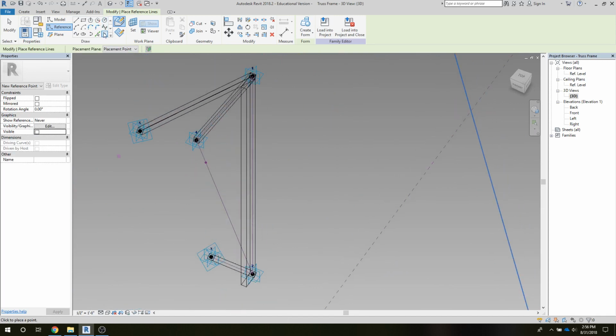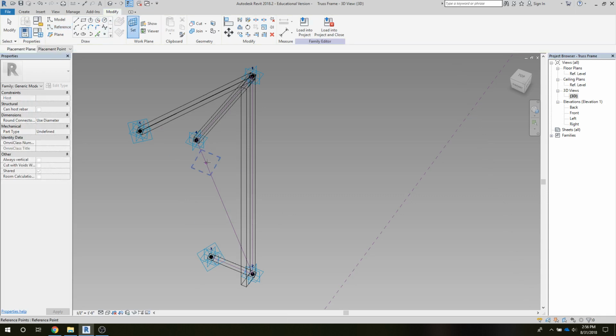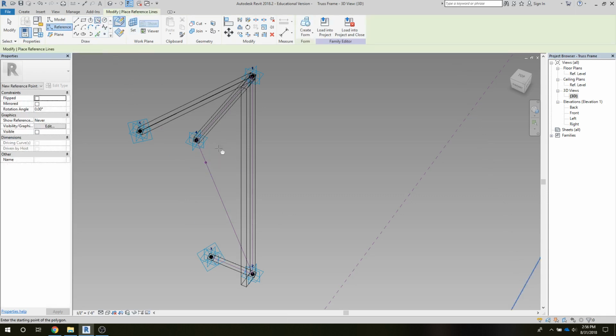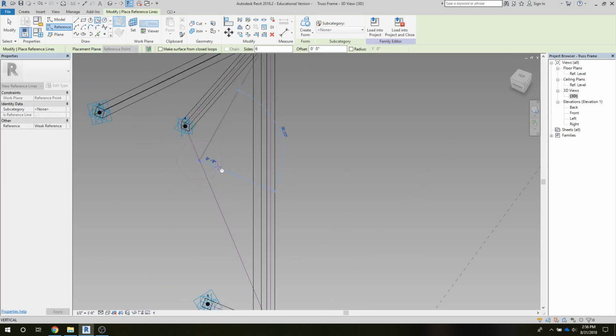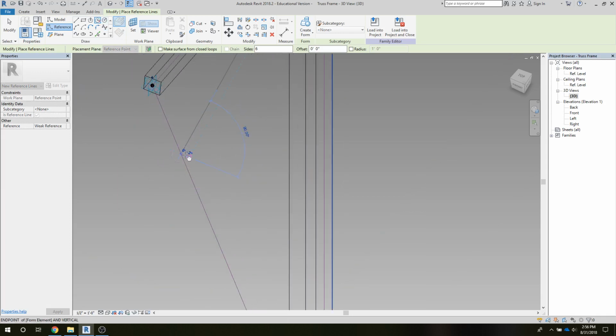And we'll set the reference plane and then put another one in. Oops, looks like a circle, but it's not. Not quite sure why that's doing that.